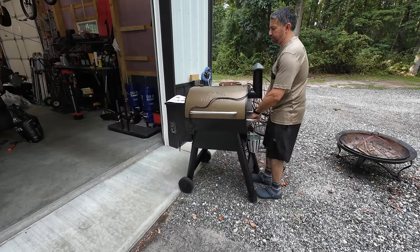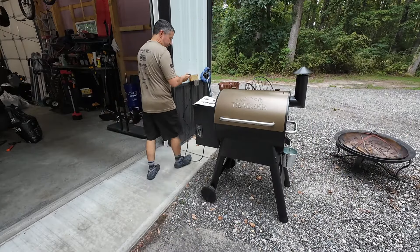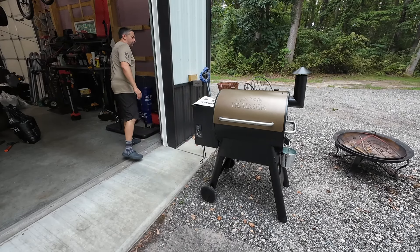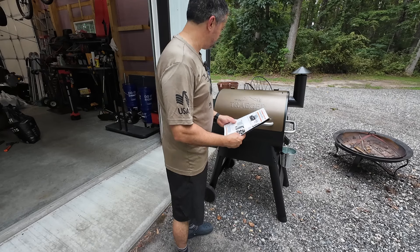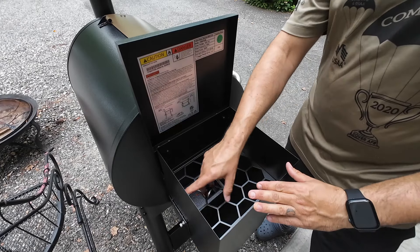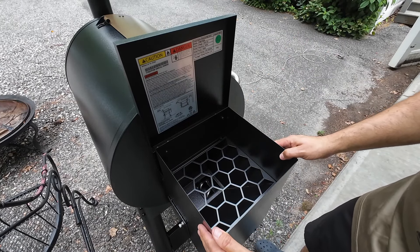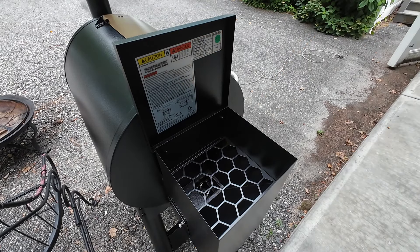I'm really not sure where I'm going to keep this. I might just keep it in my garage and then wheel it out when we want to use it — that way I won't have to spend an extra $80 to get a cover. But if you guys have any cover recommendations, please let me know. I just don't want to let it sit outside because it'll get pretty destroyed by the weather. We have it plugged in, and the next thing I'm going to do is load the hopper. Now it does say in here: for best results, use genuine Traeger wood pellets. I guess we'll see about that. So let's go ahead and fill it up.